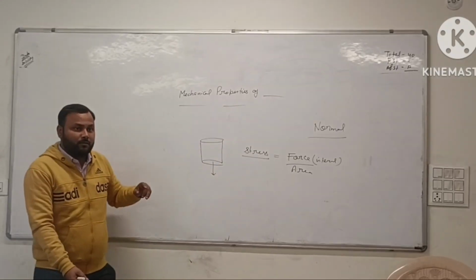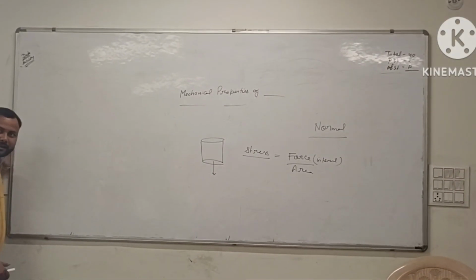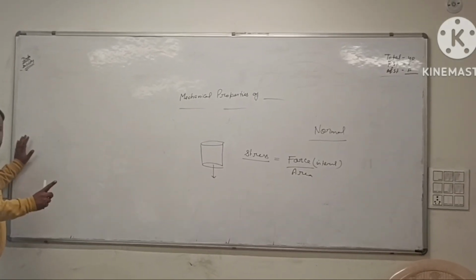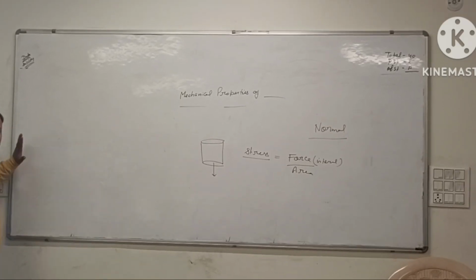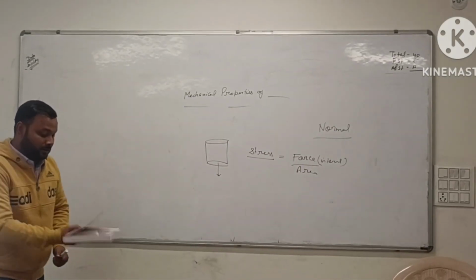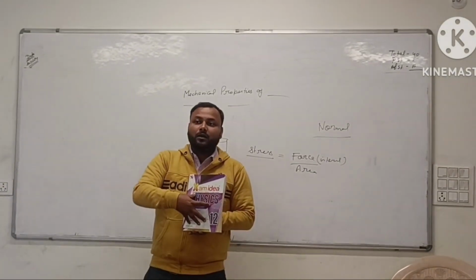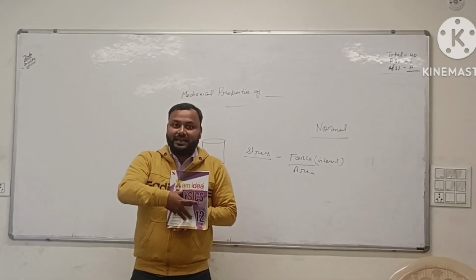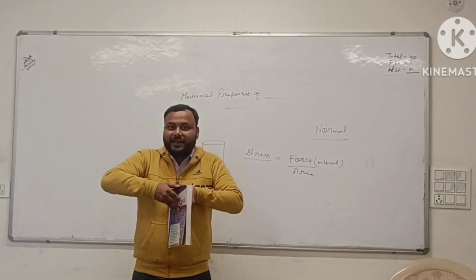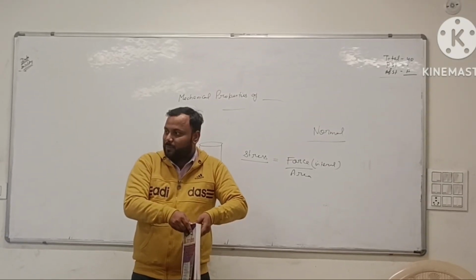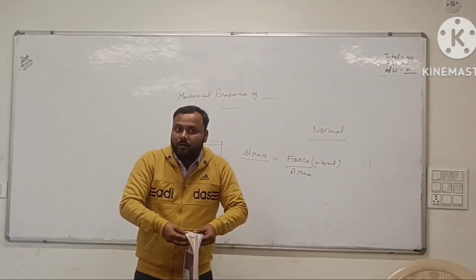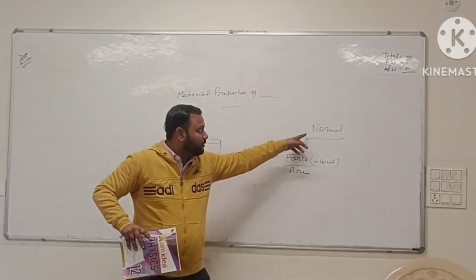When you are applying a parallel force, the area vector and the application of force are perpendicular to each other, or the surface and the application of force are in the same direction. Look at this. You are applying a force parallel to the surface. When you apply force along the area vector, the deformation will be compression or tension. You can apply normal force in two directions: either you apply compression or you apply tension. So there are two types of normal forces.